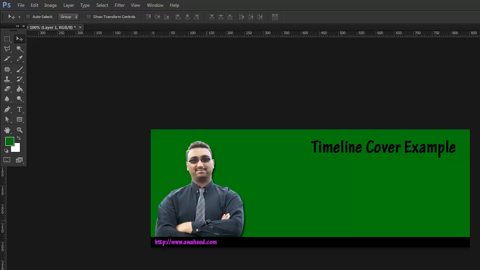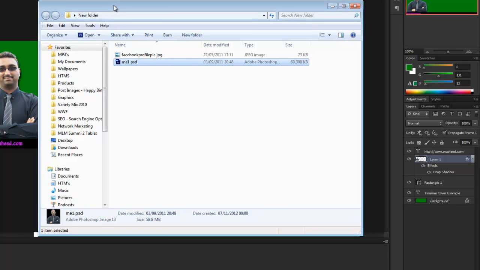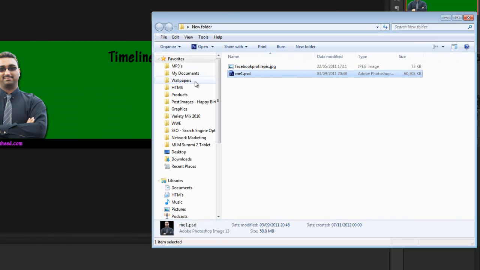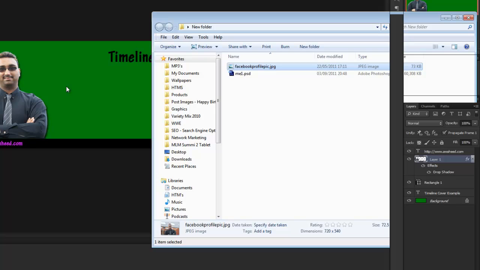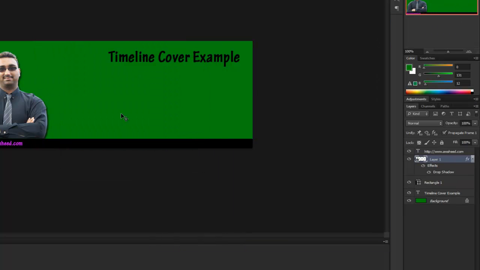And that's pretty much it, guys. You can add as many images as you want in exactly the same way. You can drag them onto your canvas of Photoshop. So you can drag another image, and as many as you want. It's up to you. And same with text. You just click the text tool, click, and just type away. And you can do it as many times as you want.